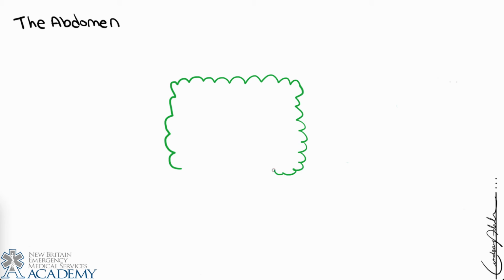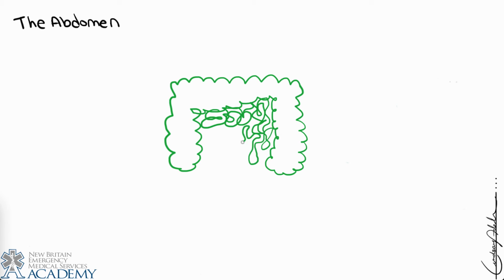Okay, next I want to talk a little bit about the abdomen. For the most part, if we were to discuss some of the major organs found in the body, most people I think know where the heart, the lungs, the brain, those big things are. But it's important to make sure that we have a good understanding of where all the abdominal organs are, just to get us started and be on the same page about it.